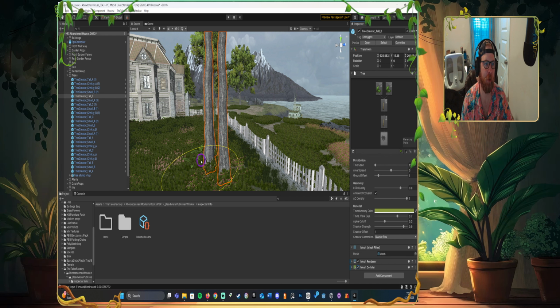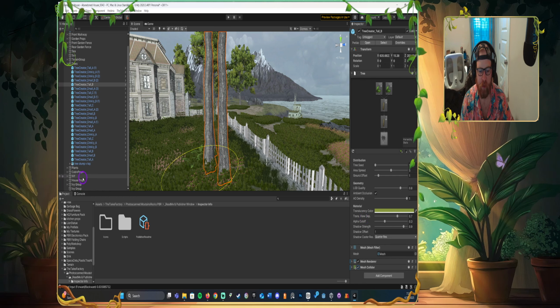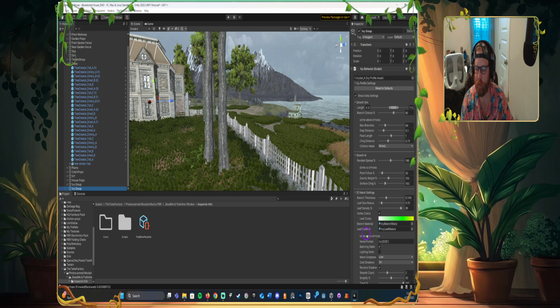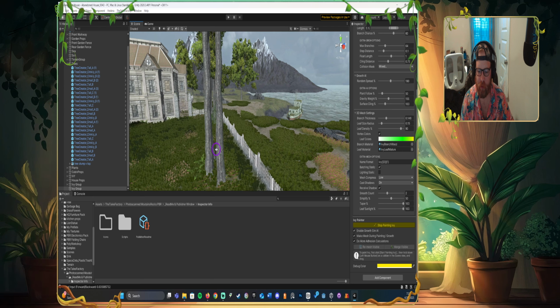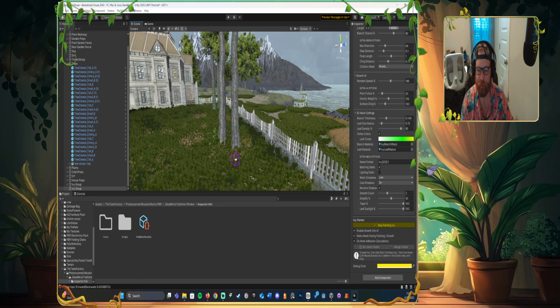Well, that just showed a demonstration of why we need the mesh collider. It was trying to cling to everything else that had a collider on it, rather than our tree right here. And that's why we need that. So now we'll go back to the ivy group we created. Start painting ivy. And now it should pick up on everything.